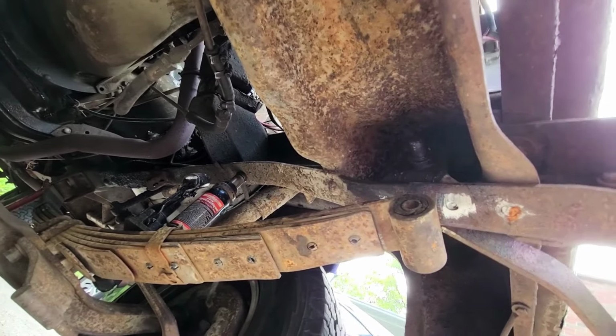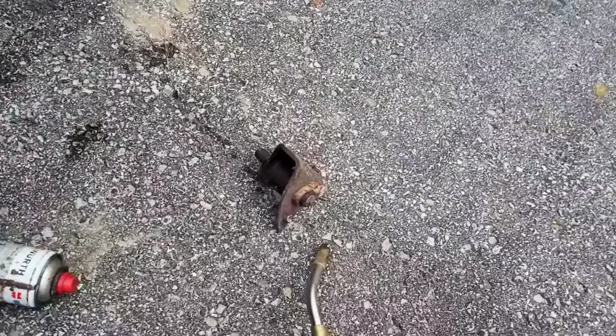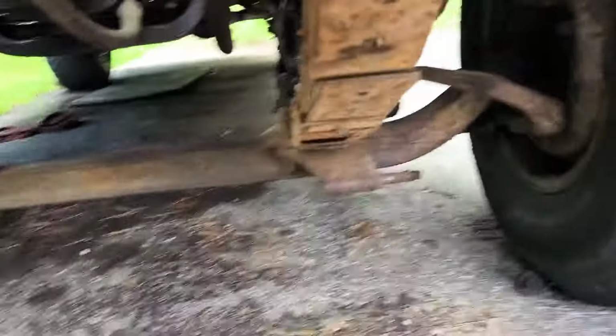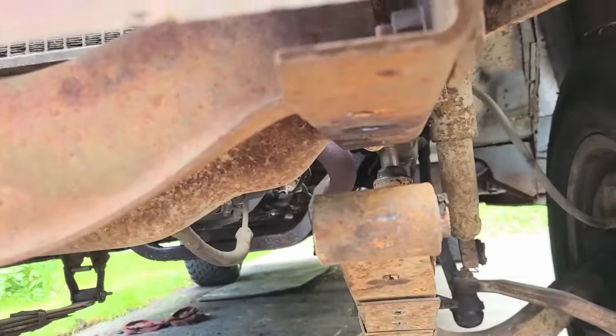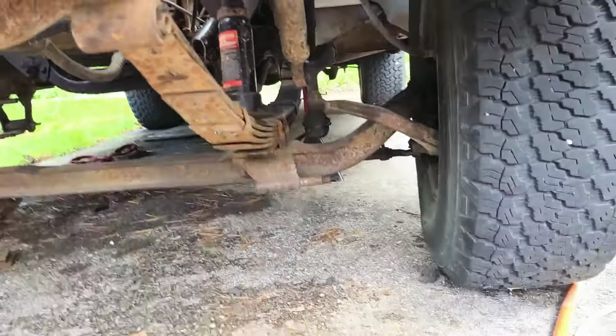Alright. Yeah. Success. There she goes there. Got her out. Now we're gonna get the bracket. Fit it, drill it. Bam bam. Hopefully I'll be driving this soon.